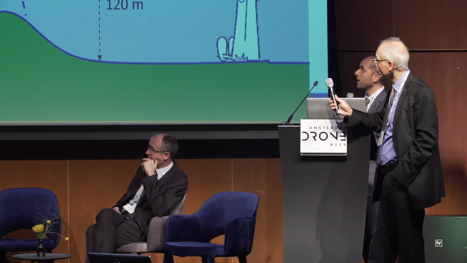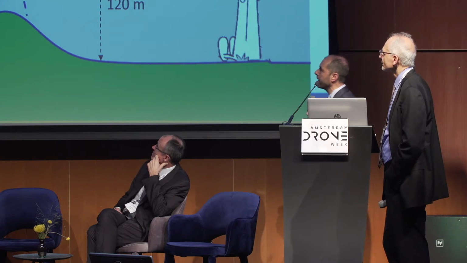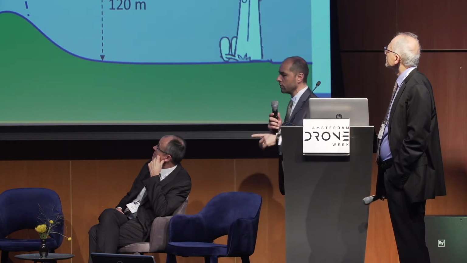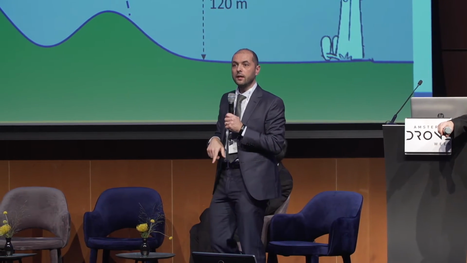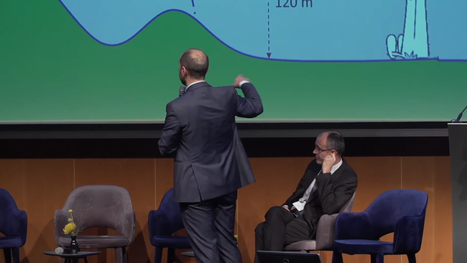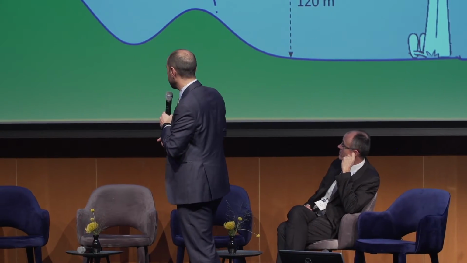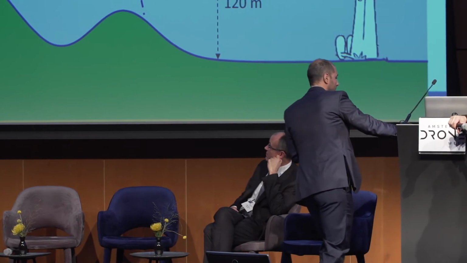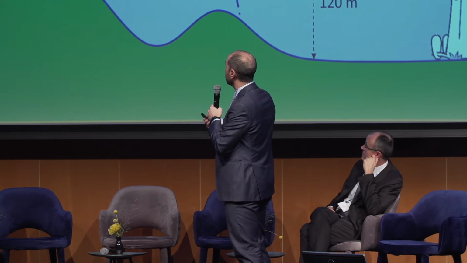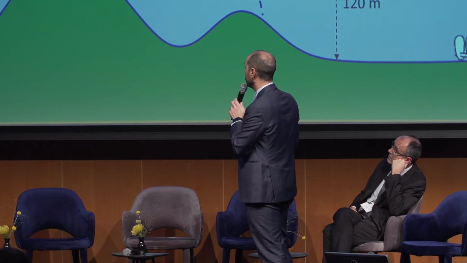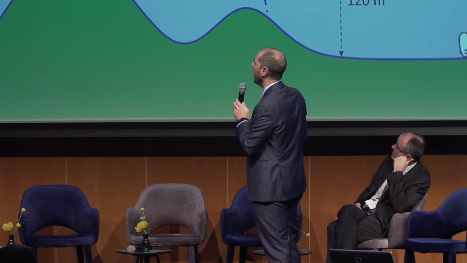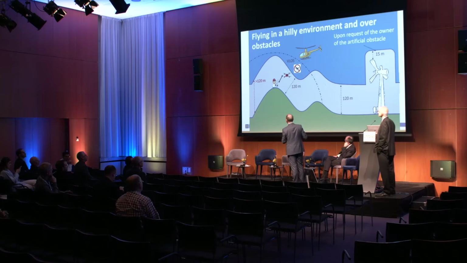Maybe I can show a slide that I had on backup. If you are flying in a hilly environment, you need to use this kind of approach. The requirements ask you to fly at a 120 meter distance from the ground. So the distance needs to follow the orography of the area where you're flying. This means that in this condition here, this is the 120 meters around the orography. If you are flying here, you may actually be higher than 120 meters from the bottom of the valley. We allow this kind of operation, and it is the responsibility of the remote pilot to make sure that they are flying within this curve.